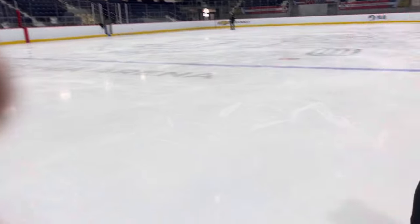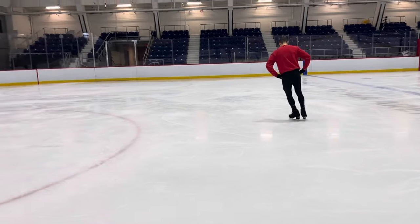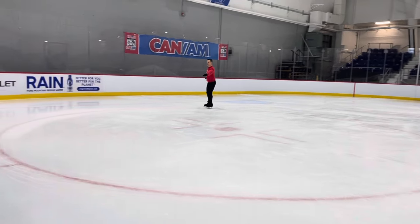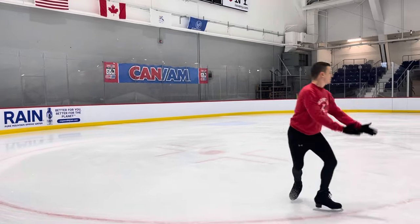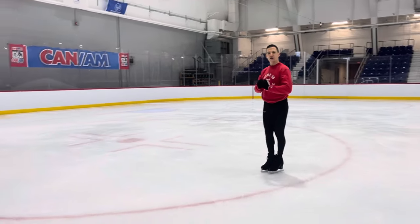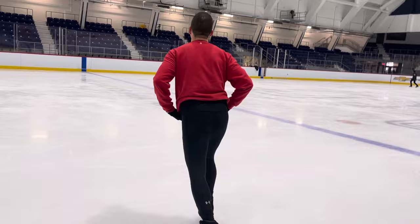When you step off the circle, okay, this is what I want you to think about. I want you to think about stepping on a straight line that goes that way, okay? Just try it. Step on that line off the circle. It is going to feel awkward because you're so used to turning your head into the circle. I want you to glide and pull out of the circle.